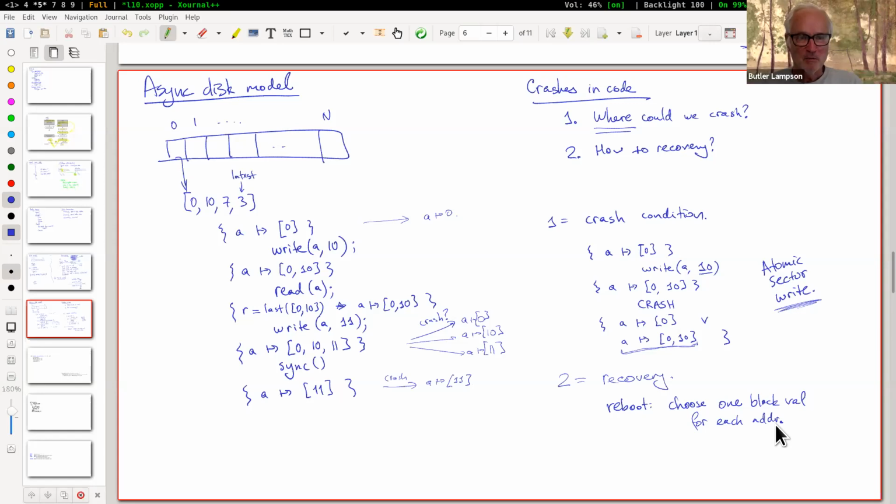Actually, if the disk is fairly independent of the CPU, you could imagine that the CPU might crash and restart, and the disk might still be buffering the stuff. Yeah, that would indeed be a way to violate our model. Like if you lost power and your CPU was power hungry, so it rebooted right away, but the disk had a capacitor and kept running, that would be a violation of our plan. These kinds of partial failures are really tricky to deal with in distributed systems, where this happens for more legitimate reasons, where one computer reboots and the other one doesn't. But indeed, you might think of a single computer even as a distributed system with the disk versus CPU.